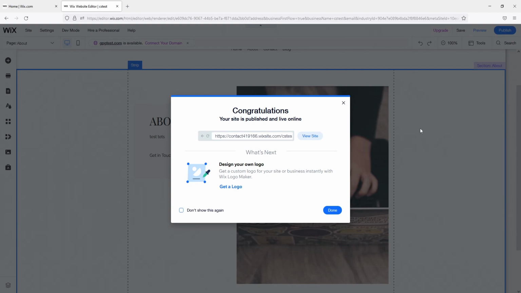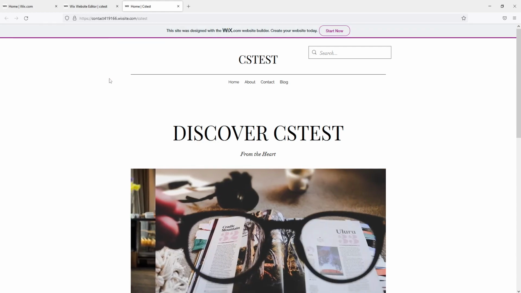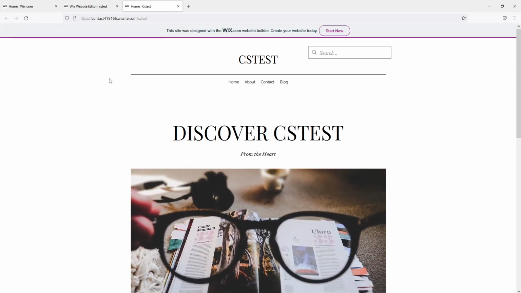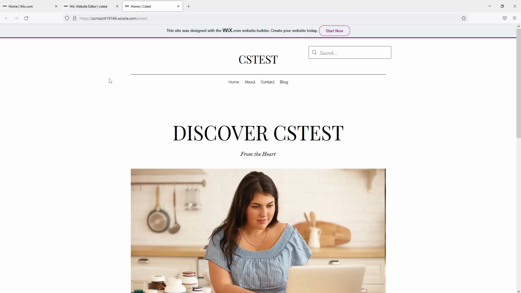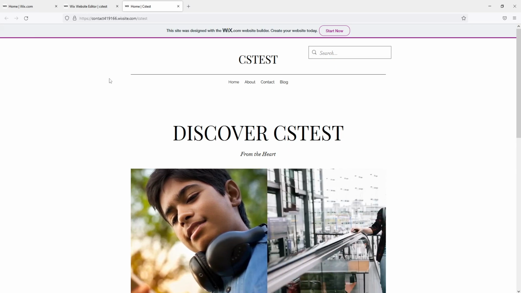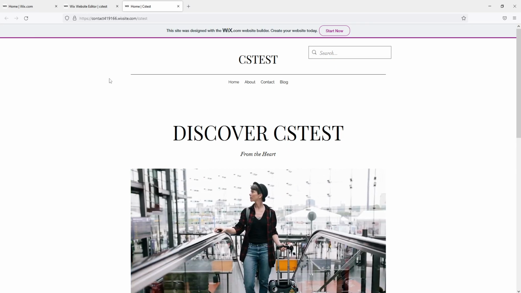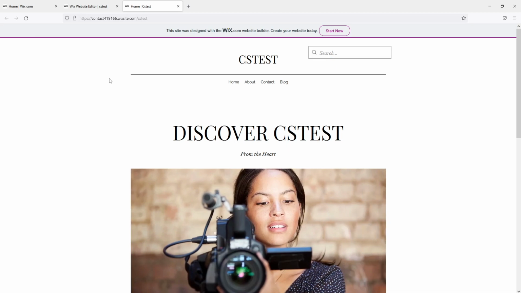So as you can see at the moment, because I did not set up a custom URL, I am currently using a Wix one. So if I press visit site, if you look at the top here, you can see it's using a Wix URL and it's not using a custom domain URL, which obviously do look a lot better. But for now, that's absolutely fine. However, if you did set one up earlier on, you should have a nice URL there. For example, like mine, it would say computersluggish.com.